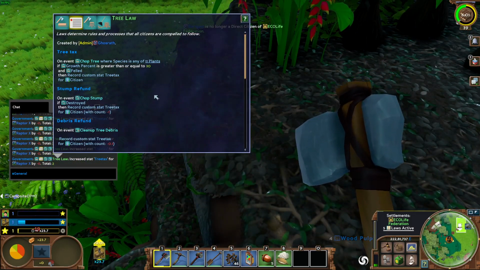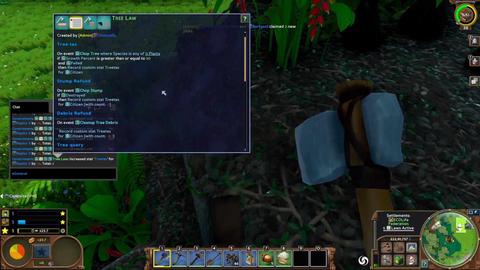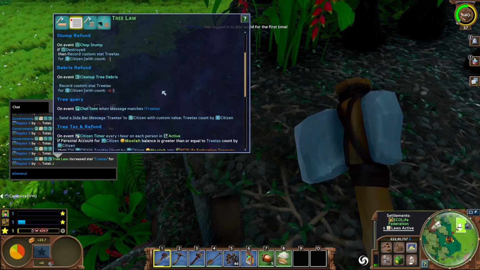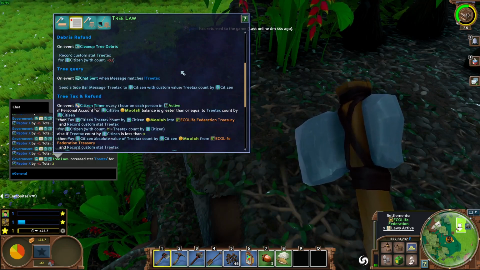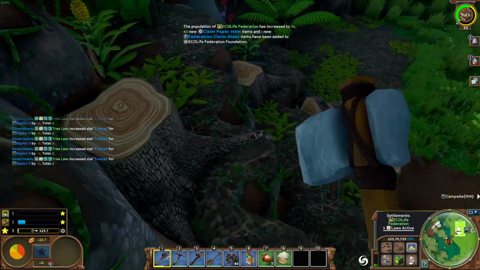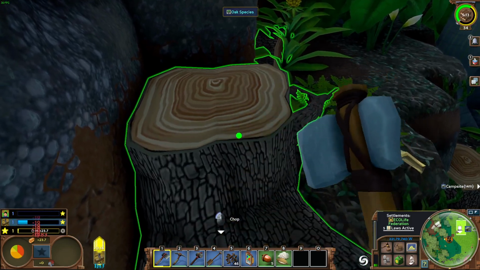Oh, tree law. Alright, in the event chop tree where species is any, if growth percent is greater than, if felled, stump refund, debris refund. With a count, okay. Stump if destroy with count -1. Okay, so I've got tree tax and refund. Absolute value of tree tax. Okay, so you can get a little bit of money back, apparently, by chopping out the stumps, which is rather expensive, calorically speaking.